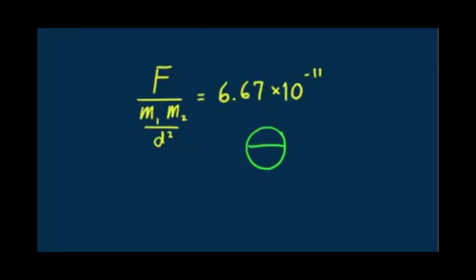This is similar to the circumference of a circle C divided by its diameter D, always producing the same number, 3.14, which we call pi. Pi has no units because distance divided by distance in the same units cancels.